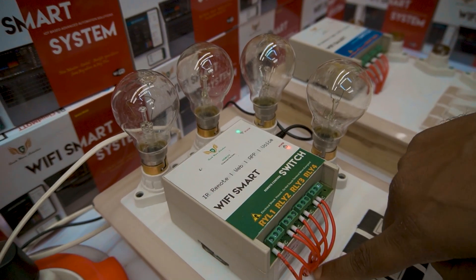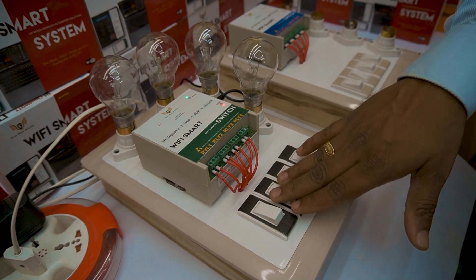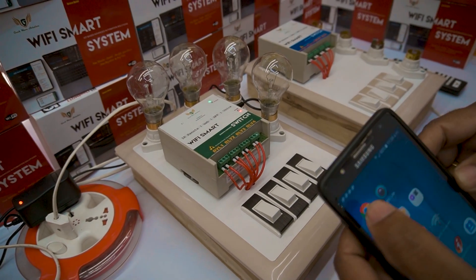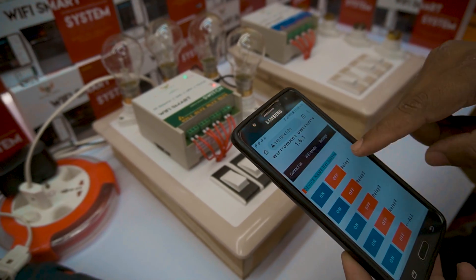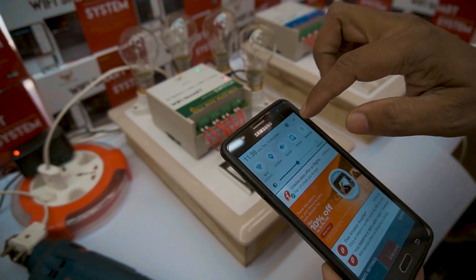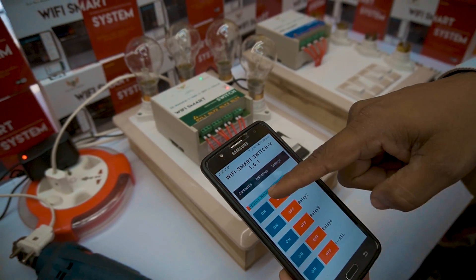You can route through concealed pipes or surface pipes, casings, or whatever it is. We have made a parallel connection here — just taken two connections and connected them. In the smartphone, we have offline apps as well. You can also put an IP address. Once you type the IP address, you can see all four buttons for the four loads.